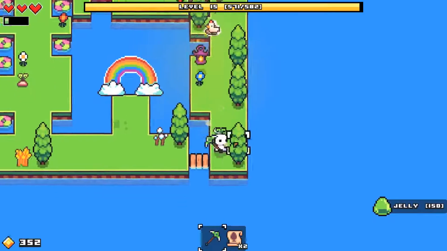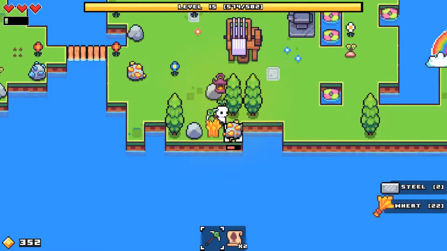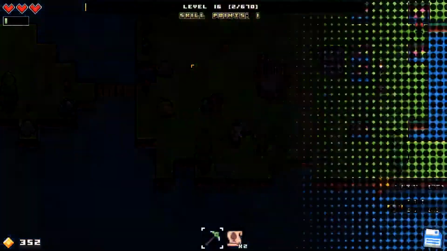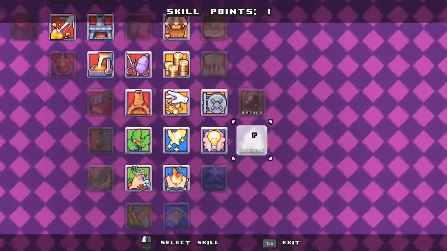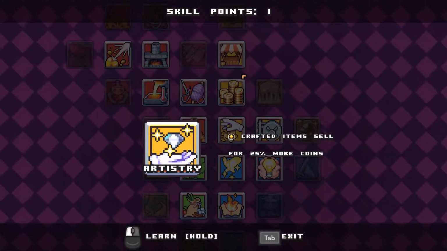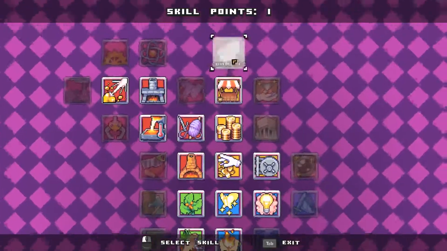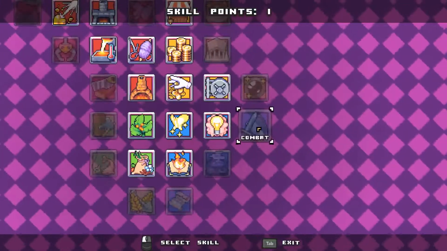So now we need to level up, and let's grab the wheat because wheat will turn into flour on the mill and that will be cool. So there we go, level 16, and let's see what we can get. Options here. Artistry: crafted items sell for 25% more coin. Probably worthwhile later. Items discarded from our inventory are instantly sold instead. Now this is a very powerful perk, which we will keep an eye on.